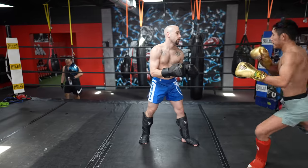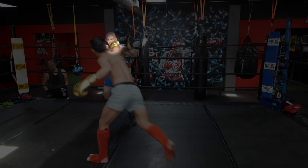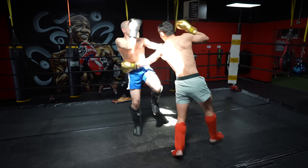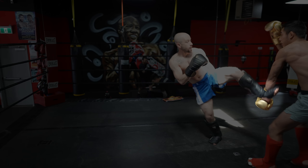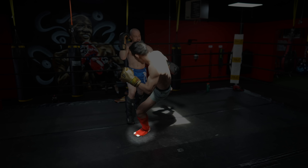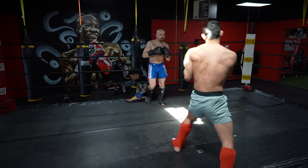to free my leg. Here I faked my low kick, spun into my spinning back fist, followed up with my cross, landed my double step low kick. Aaron goes for a lunging teep, which I brushed and threw my hook as I step forward with my rear foot, followed by another step forward to close the distance and into my low kick. And a nice low kick by Aaron.